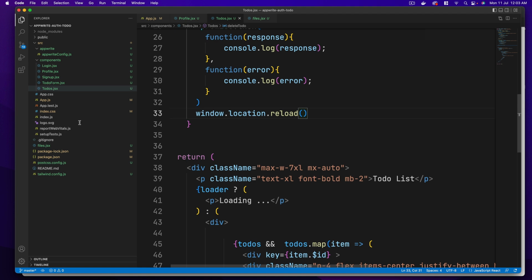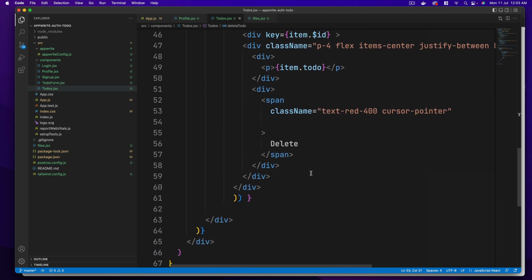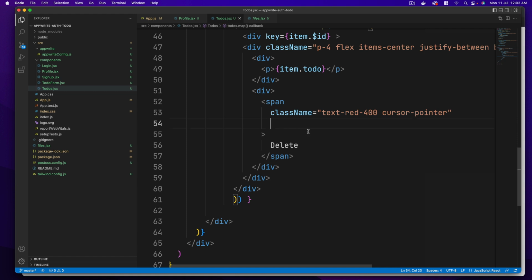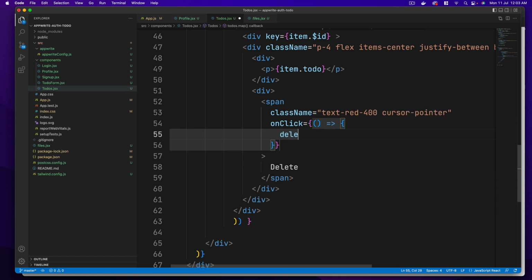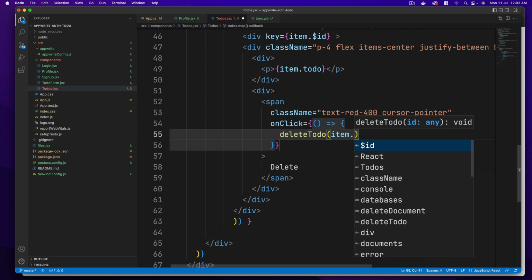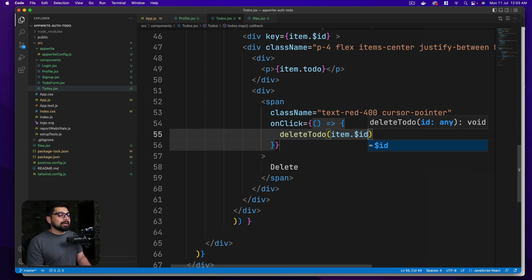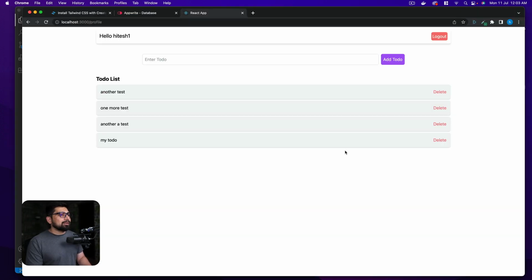First of all, let's call this method so that it actually can delete some of the values. So let's go up here. This should be onClick. Since we need to pass on an ID, we need to run a callback method just like that. This one is deleteTodo, and we need to have an item. Each of these items has a $id so that we can pass this on. Should be all good now. Let's go ahead and see if it can delete my to-do. There we go. Yes, we are able to delete that.